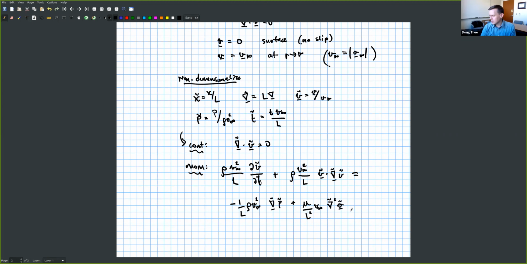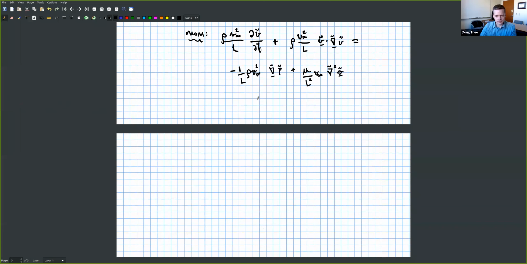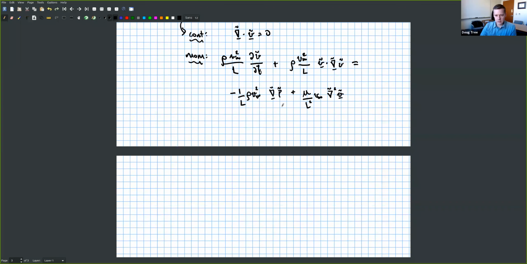Okay, so did I lose anybody on that? Okay, so now I've got rho V squared over L, rho V squared over L, rho V squared over L, and then not rho V squared over L. So let me multiply by the inverse of this. That'll cancel that, that, and I should just get something in front of that term. And let's get a new page here and see what happens there.